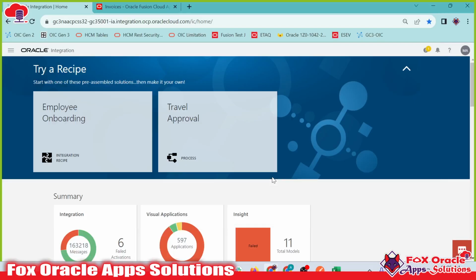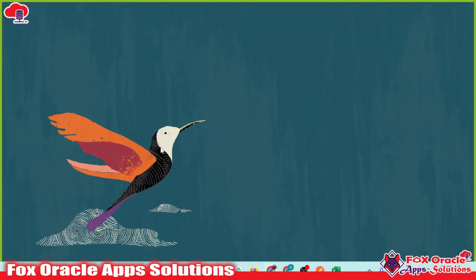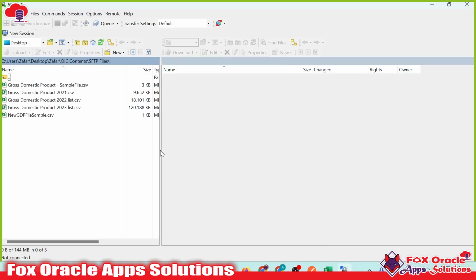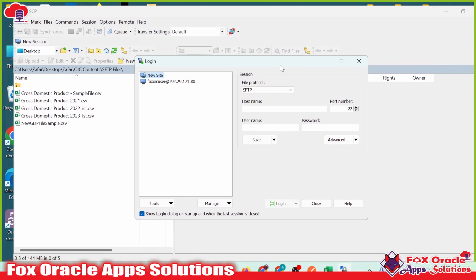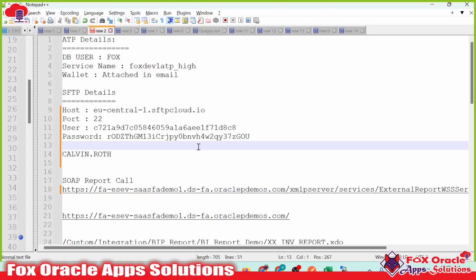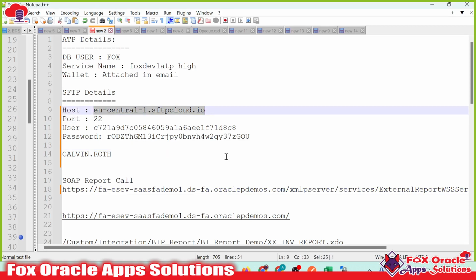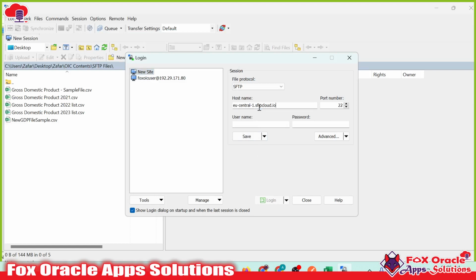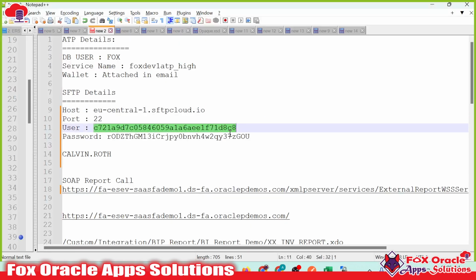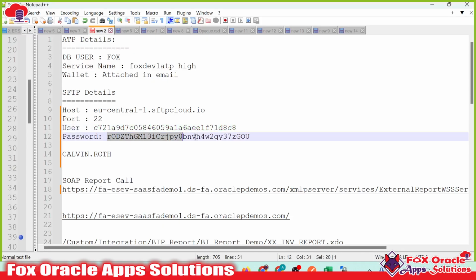So let's start. Let me first open the server. For connecting to the file server, I used WinSCP software. You can use any software based on your business requirement or whatever your organization provides. For creating the connection to the server, we require the SFTP credentials like host name, port number, user, and password. Right now I have the host name, so I'm just going to add it here. As this is an SFTP server, we have selected SFTP, and the port is 2022. The port can be different based on your server. I'm just going to add all the details.